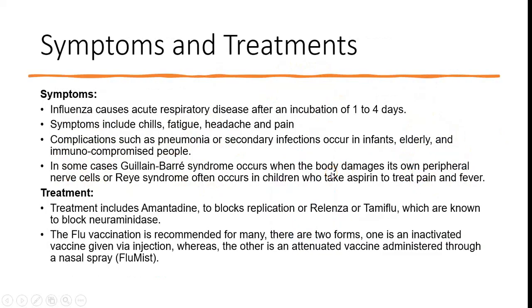So we've all had the flu, hopefully not, but I'm sure everybody's had it, so you're aware of those symptoms of chills and fevers and sweats and headaches and pains. And again, if it gets down into the lungs, as we said, if it progresses, then it may even lead to pneumonia and the symptoms associated with it. So how do we treat it? Well, the flu is a virus, so we generally let it run its course, a good amount of sleep, chicken soup, etc. But we can also take Relenza or Tamiflu to try to help prevent its spread and get it before it becomes too severe of an infection.